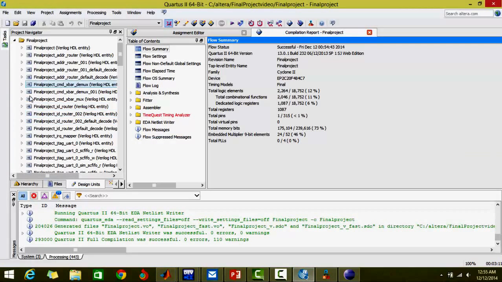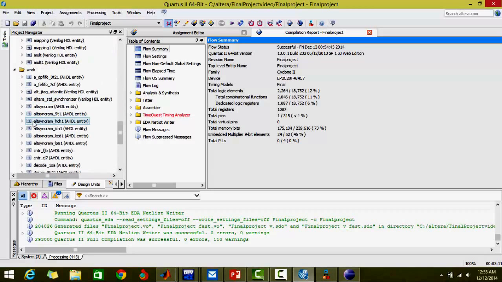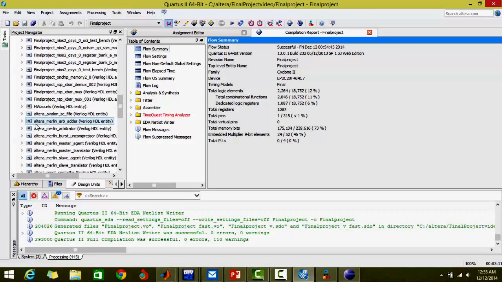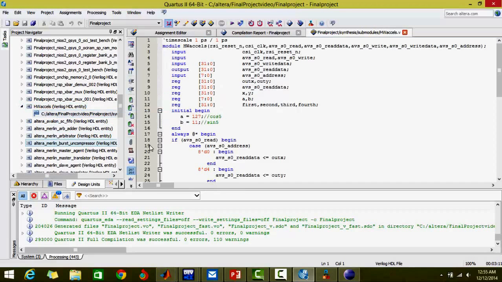Here are all the design units, my hardware accelerator components. So this is the first component, the hardware accelerator. Now this component is basically used for matrix multiplication. These are all the input output signals that I have given over here.